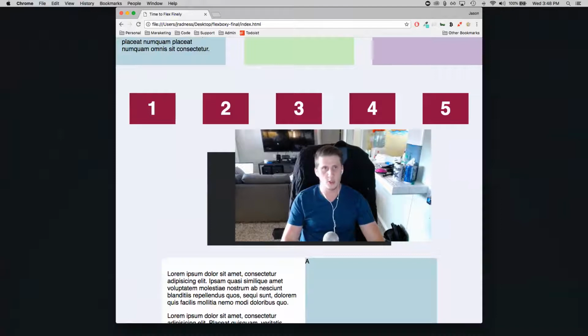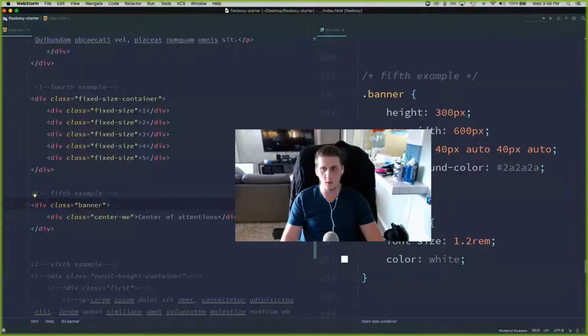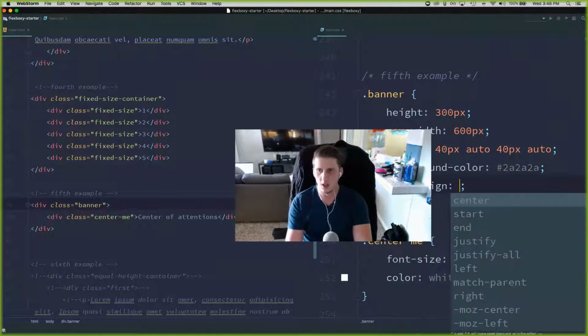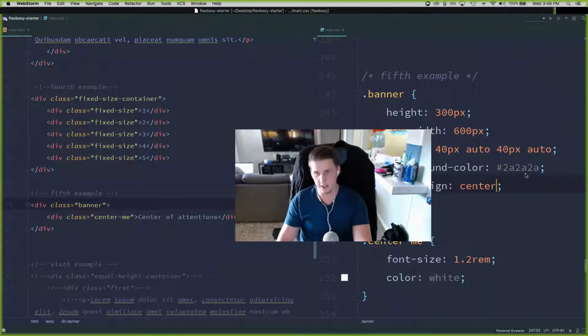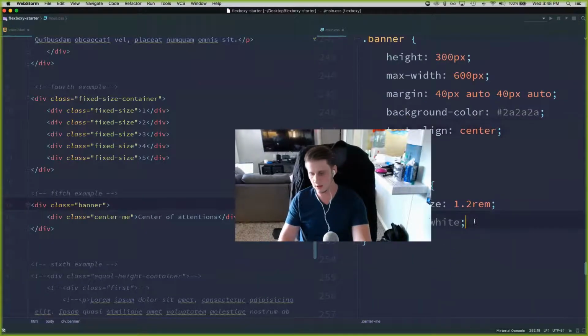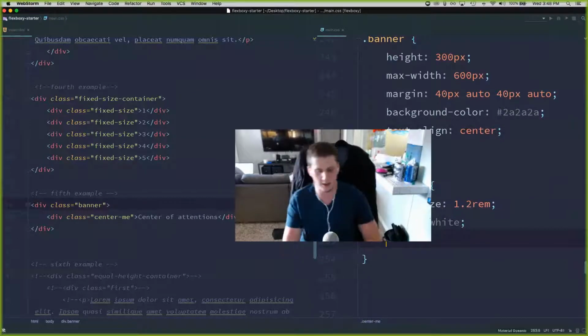So to achieve this, we can do it the non-Flexbox way. On the parent, we can add a text align center. You can do that on the actual element or the parent. I'm just going to do it for the parent, and it puts the text in the middle. And then some of you may have seen this CSS trick.